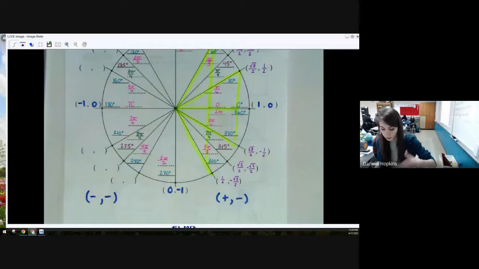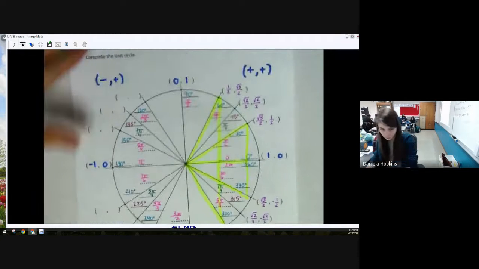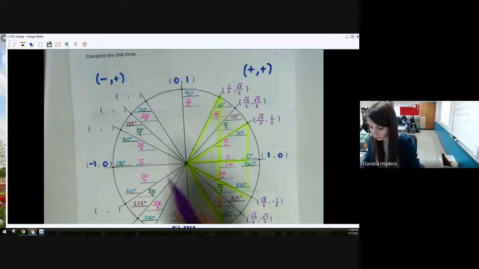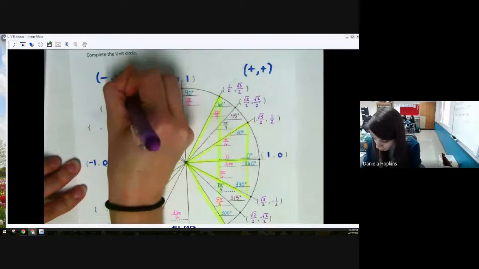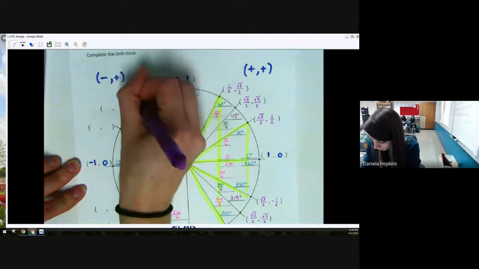So we can do that with reference angles, and I'll show you a couple different ways to find these angles, or these sides, but we'll do that in a second. Let me give you the rest of the unit circle. I'm going to do this quickly for time's sake, but you could figure these out by just moving these triangles around. This one would be -1/2, comma, square root of 3/2.